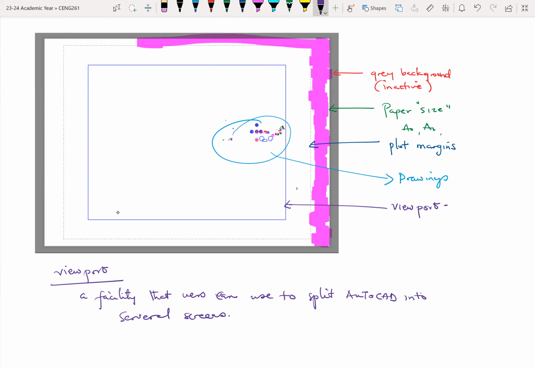This is not a very great explanation, but what it does is that it creates an area in which you can see your drawing.